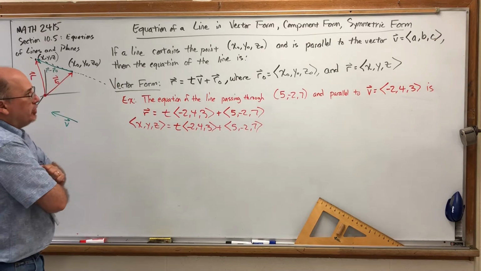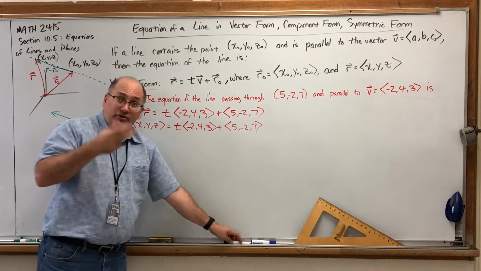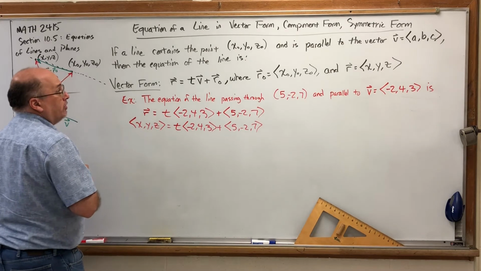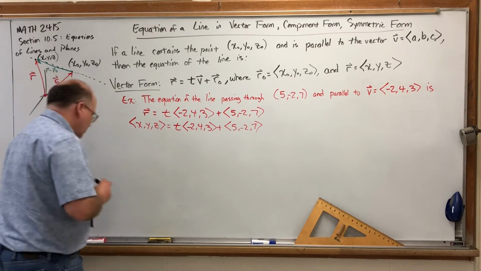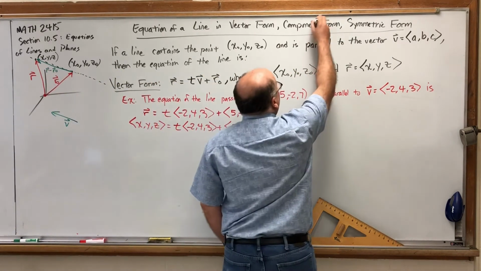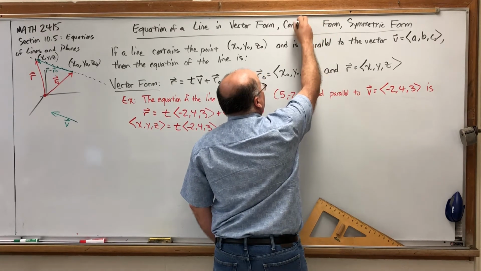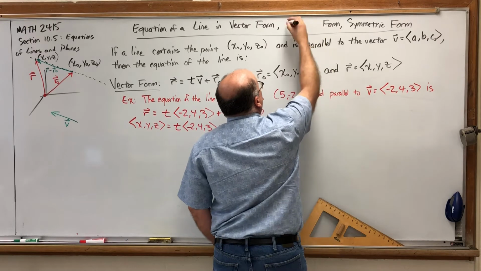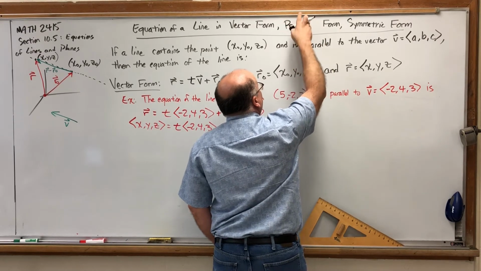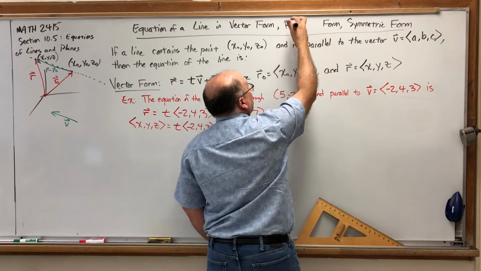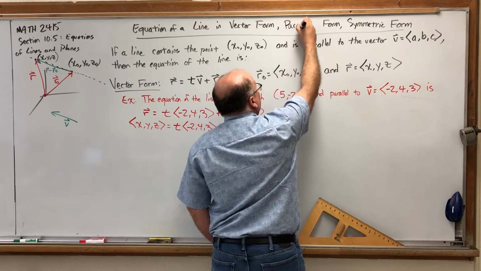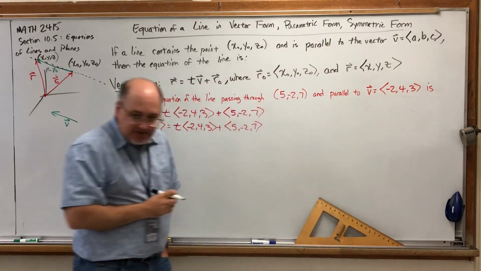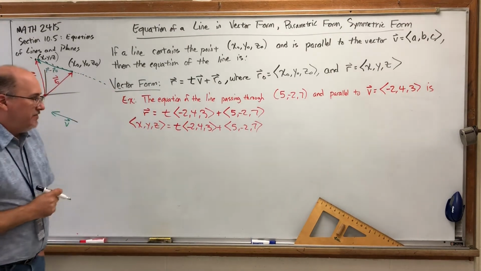I want to quickly show you the other 2 forms because they're fairly intuitive. The second form is called, it's not component form. It involves the components, but it's called parametric form. At the end of Calculus 2, you should have discussed parametric equations. Unfortunately, sometimes that topic gets sacrificed at the expense of time, meaning you run out of time.